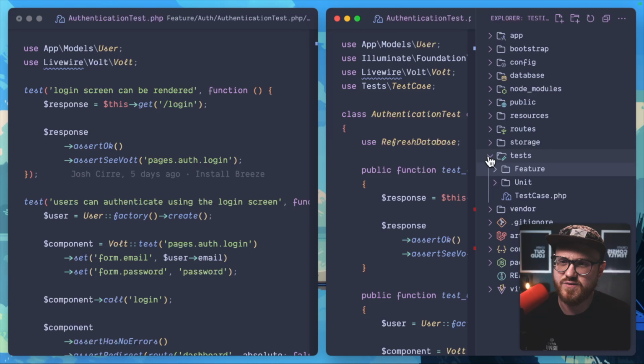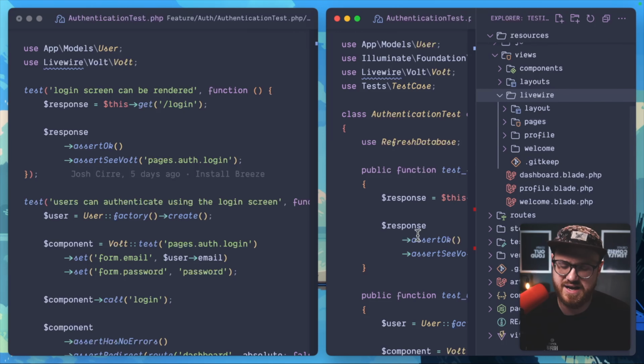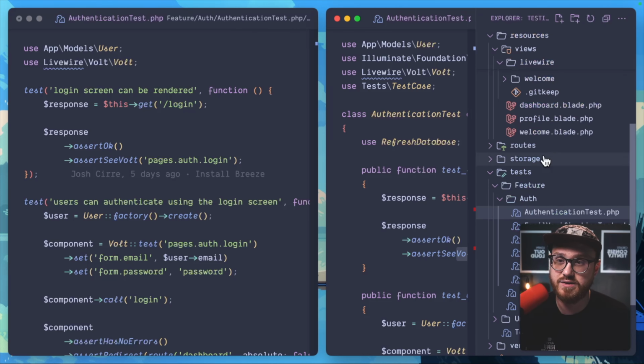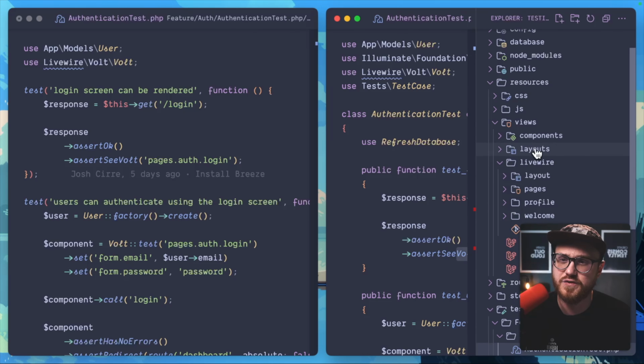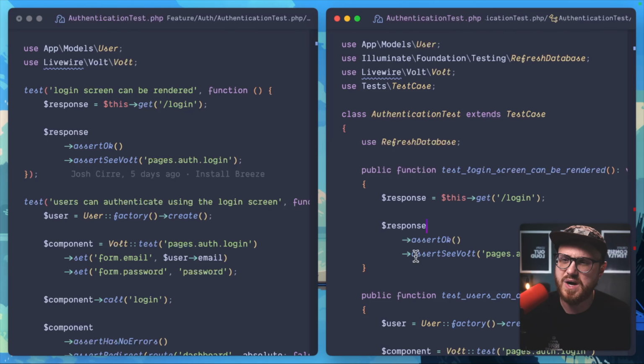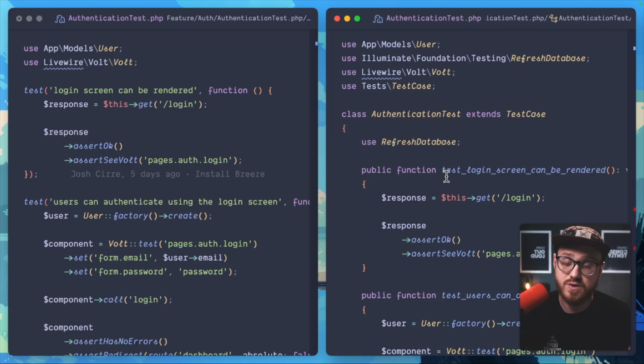So within Livewire Volt would be resources, views, Livewire, and then we have see Volt would probably be, that's the default directory, Livewire in resources views, then anything here, so pages, and then login. So I think this response is just saying, does it see this Volt login page? Is there an actual response coming from that page? And that is because there is a route associated with it.